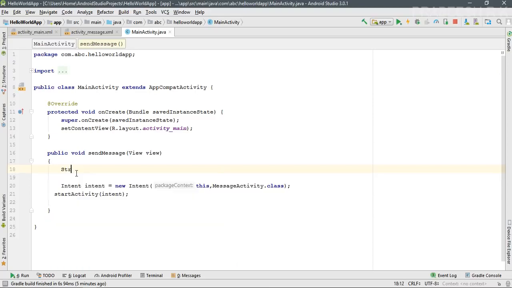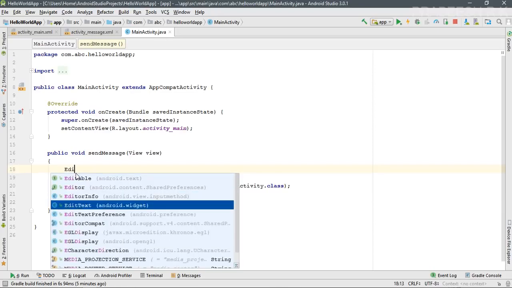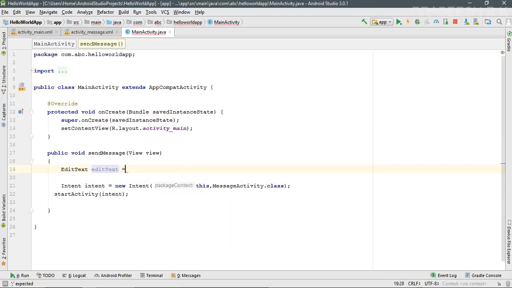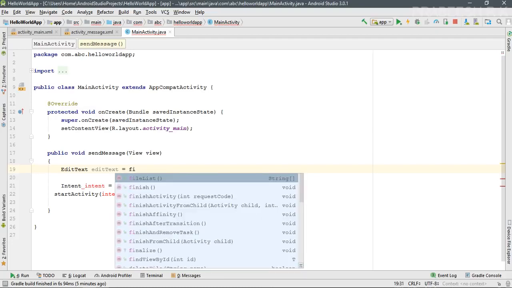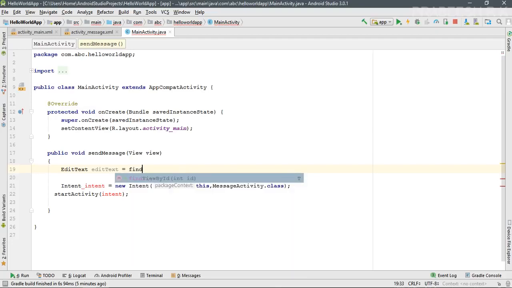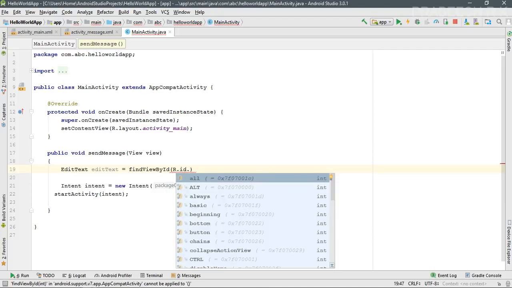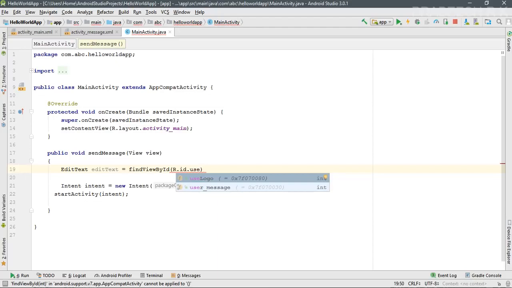Here create some string value. First create a variable for the edit text. I name it editText. Now you can use a method called findViewById to find that particular component using its ID. The ID we changed to user_message.